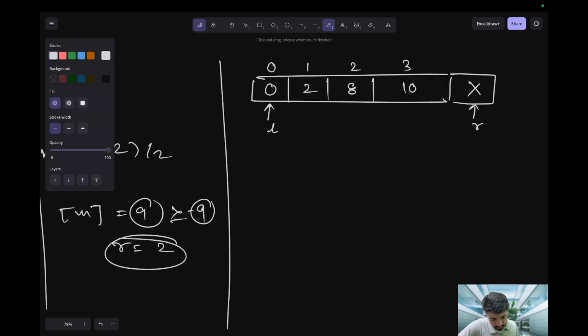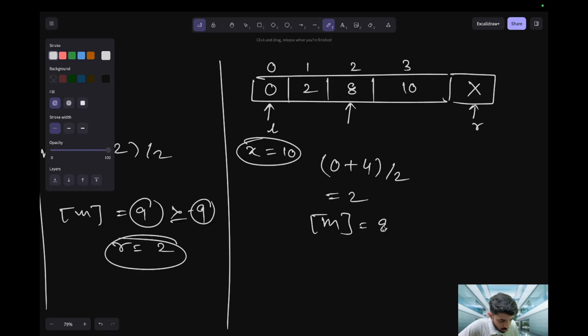Let's solve that out. Okay, so now let's say x is already 10. Now you can run 0 plus 4 by 2, which is equal to 2. The value at 2 is equal to 8, and that is less than 10. It means we need to move our left to mid plus 1, that is 3, right?